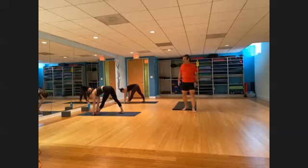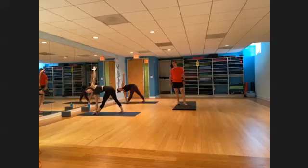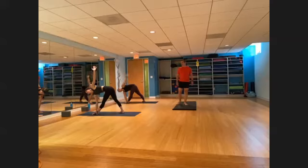Left hand peels to the sky, going into a revolved triangle. Right hand down, left hand high. Feel the rotation through. Breathe nice and easy here. Take another deep breath. Good. Release that hand down to the mat.